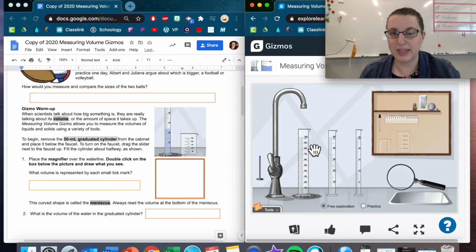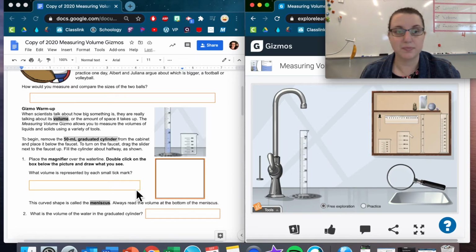You can do that by looking at the top. So we have the 100, the 50, and the 25. And that's looking at that top number there, how far it goes up. So it's looking for the 50. So I'm going to put the 100 and 25 away. I'm going to grab this 50 and place it below the faucet.